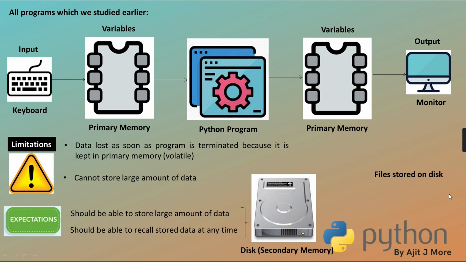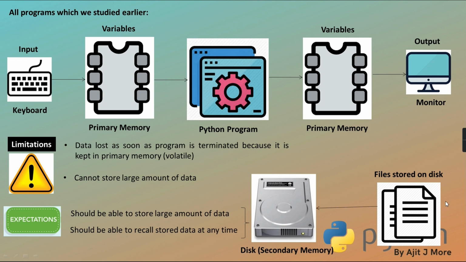Okay, files stored on disk. And what is a file? As I said, you can say a file is a name given to some blocks on the disk which you have reserved to store the information, to retrieve the information. And how do you recognize that block? By some name, and that is only a file.